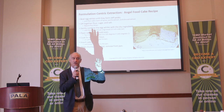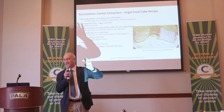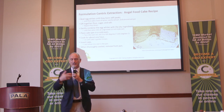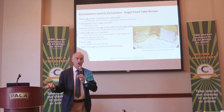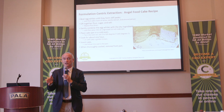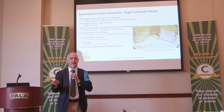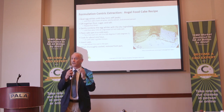You can have it at the right temperature so you don't have waxes. You can have it at the right temperature so you don't have chlorophyll. You can have it at the right temperature so you don't have the alkaloids. You can have things that you can now separate, extract on one side, and collect on the other side. It's longer. You can do ethanol, but if you're trying to do something that needs a specific thing, then you've used the wrong solvent, because ethanol is going to bring out everything, and then you're going to spend forever trying to get rid of the ethanol and trying to make something. But ethanol is good for tinctures, it's good for other products, but it depends on what you're trying to make.